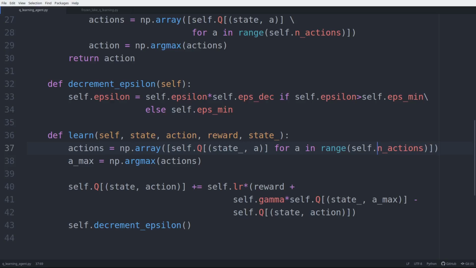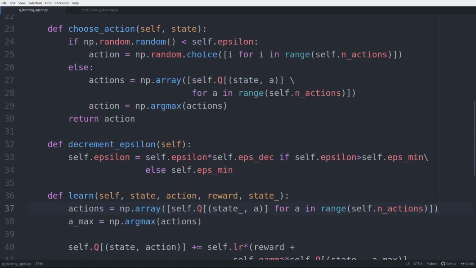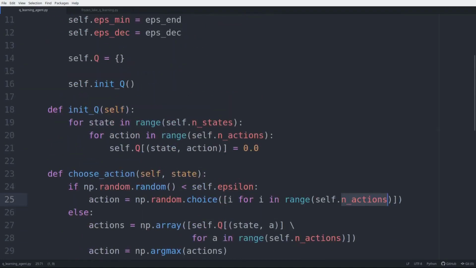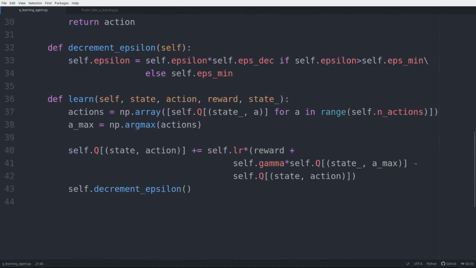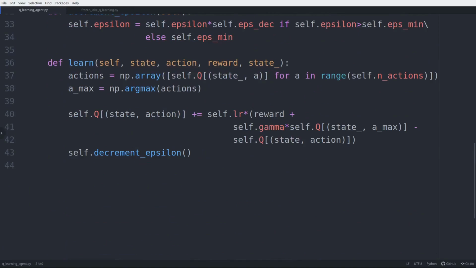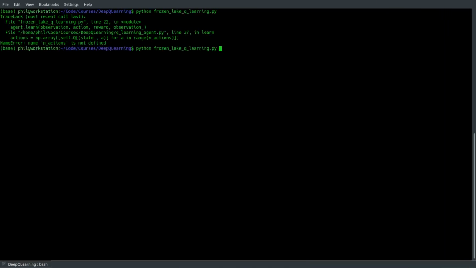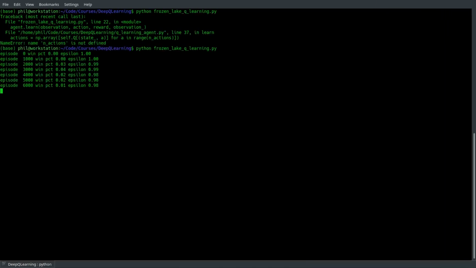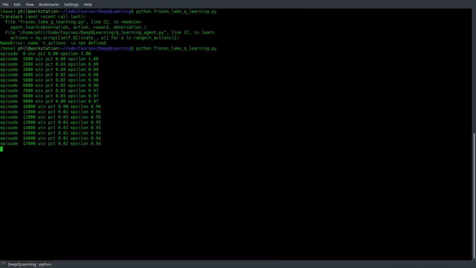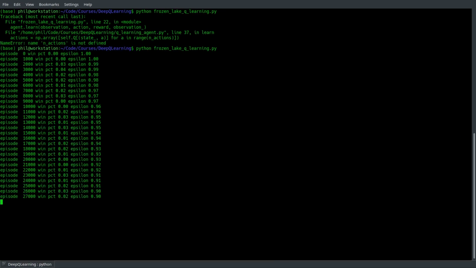And let's make sure I didn't do it anywhere else. Here is good. All right, let's head back to the terminal. Let's try again. And it is running. So I'll let this run for a minute and then I'll show you the results when it finishes.